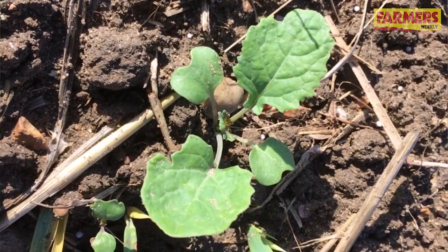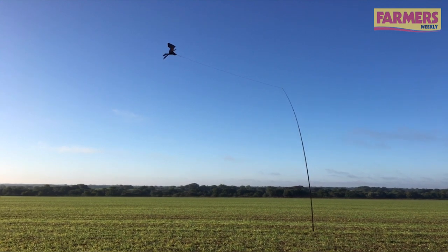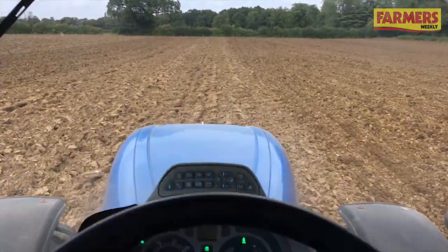Of course now we are in the midst of drilling. We've got the rape back in the ground and I'm trying to keep the pigeons off it, which hopefully will be successful once again. It's been a little bit tricky getting the rape established because things have been quite cold around here recently, but I think it's going to warm up this week so hopefully things are looking up. I'll be back pressing the land and generally just helping things get done.